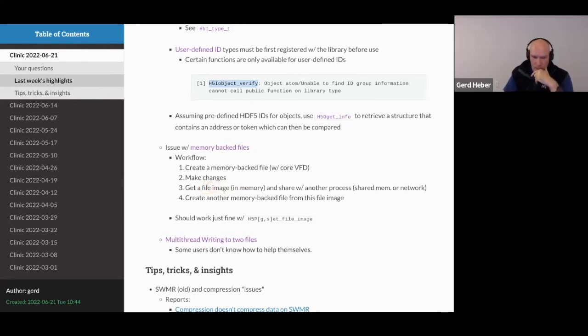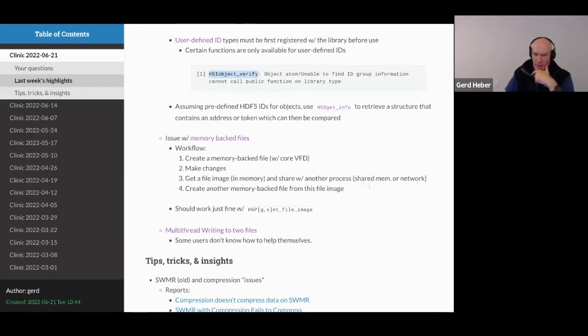Then you have that pointer to that space, typically in a shared memory segment, or you may have to transfer it over a network to another machine. Then you can create, again using the core VFD with the right access property list, another memory-backed file in this other process.